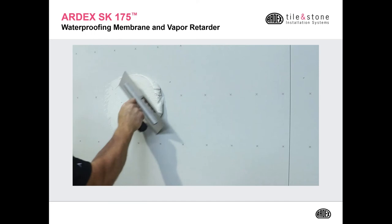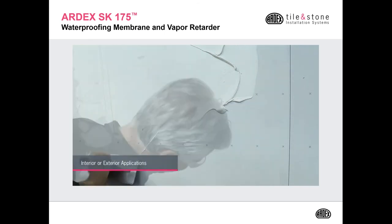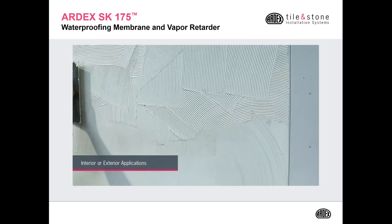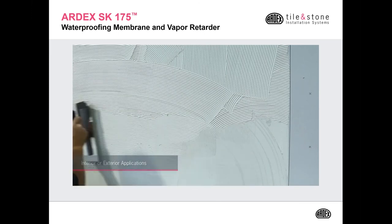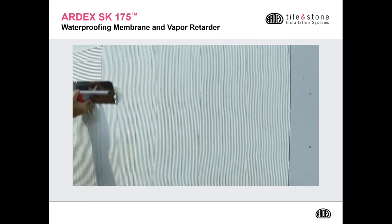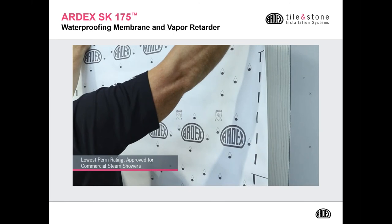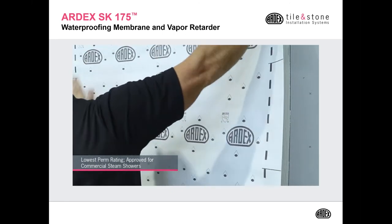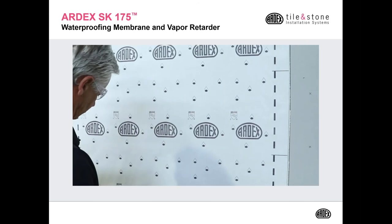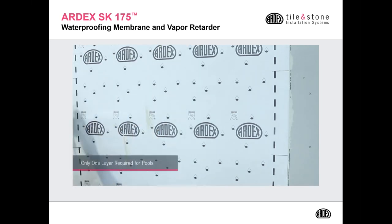Here we'll show how the SK 175 is installed. I'm using the ARDEX X77. You want to key it into the substrate, making sure you have a good mechanical bond. And then you want to comb it out with a 3/16 by 5/32 V notch or a 1/4 by 3/16 V notch. You want to straighten out your combed ridges. Place the material into the wet X77. And then you want to smooth it out, get all the air out from underneath the membrane, out through the edges.